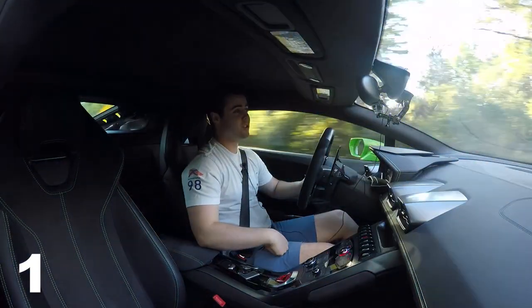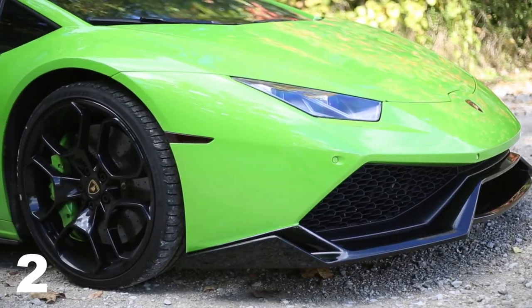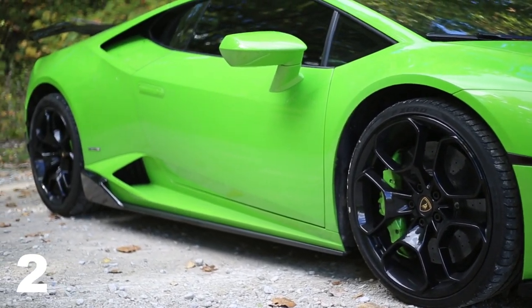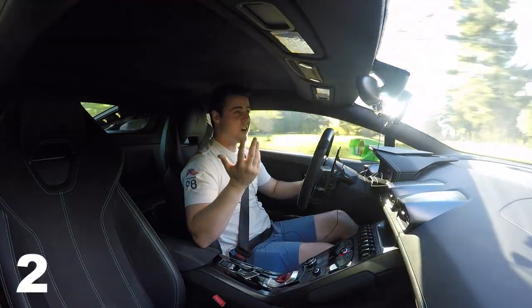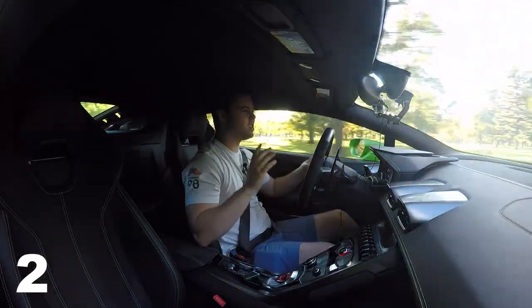The car feels so nimble and ready to crush both tight twisty turns and long sweeping turns, with all-wheel drive to keep all four wheels planted. Next up is the gearbox — it's a dual clutch system that is on a completely different universe than the previous generation e-gear transmission. I owned a first-generation Gallardo with the e-gear single-clutch, and while the positive was brutal shifts when flooring it in a straight line, the downsides were jerky low-speed behavior and horrible clutch life.